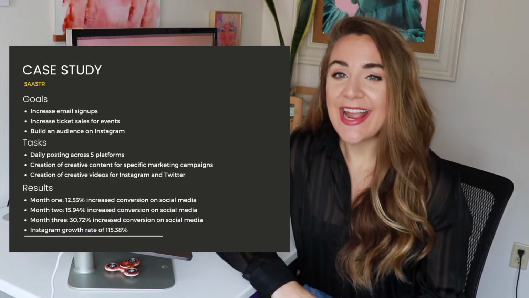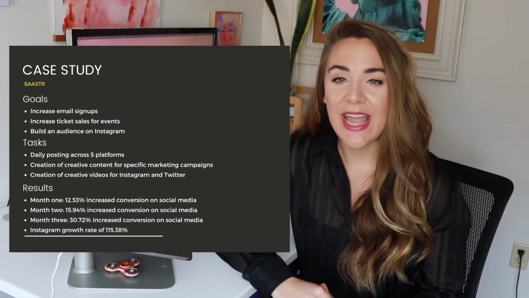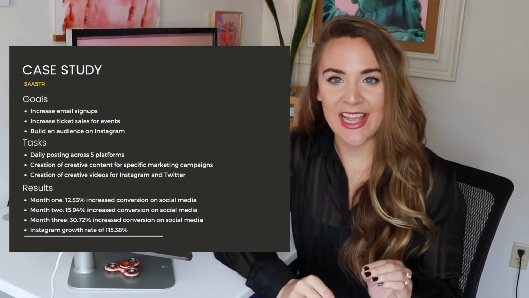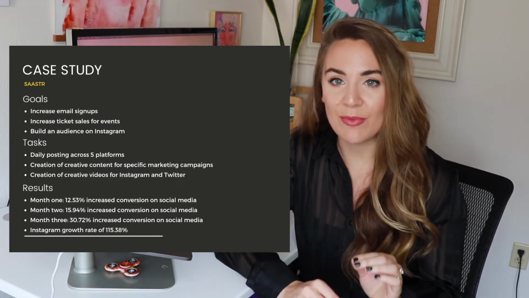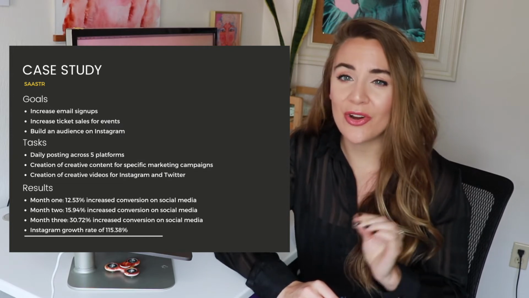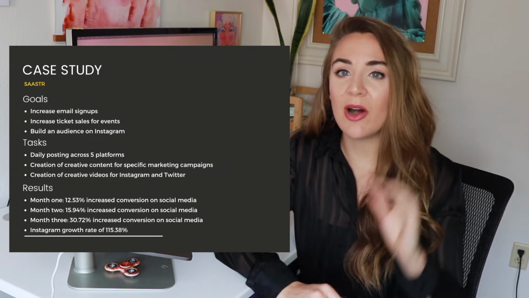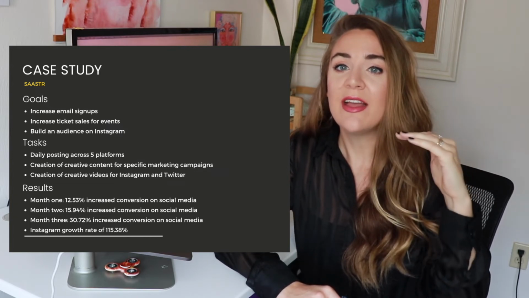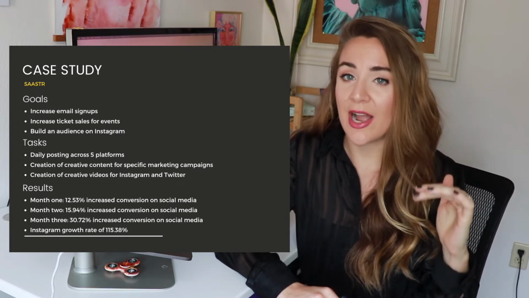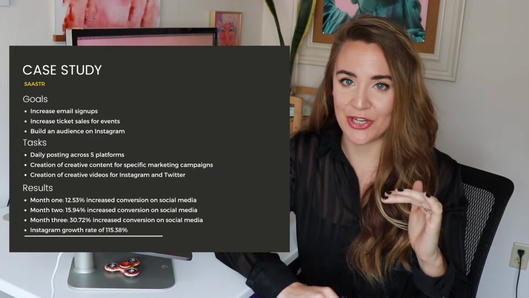And slide 8 and 9, these are so important. These are your case studies. A case study is going to be real examples that you have driven results for your previous or current clients. This is where you shine. This is where you get to brag about what clients you have worked with, their goals and their objectives for hiring you, and the results that they got because they hired you.